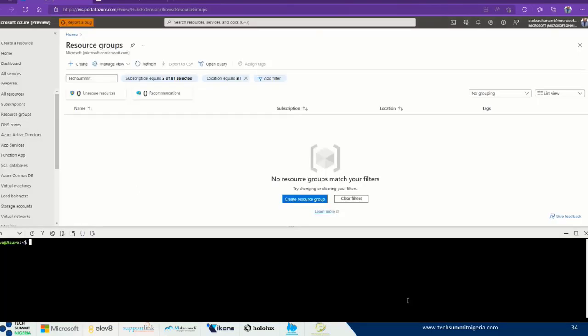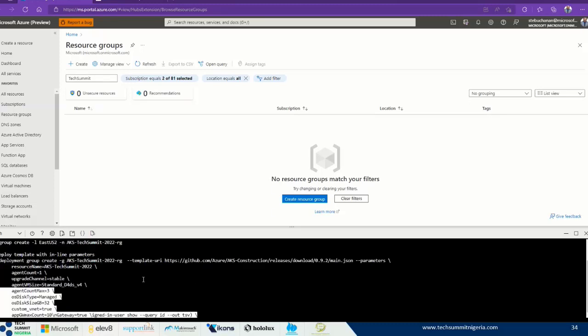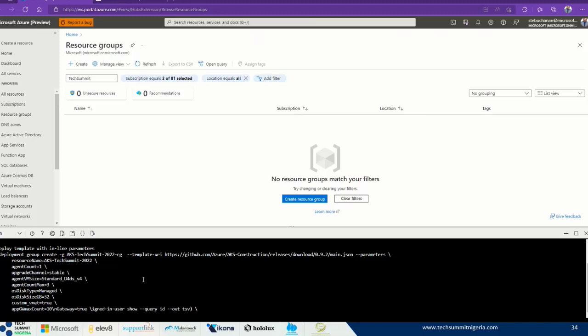Now, I'm over here on Azure, and I don't know if my session is still there. So I'm over here on Azure. I have the Cloud Shell open, and I just click that to open it, right? And I'm just going to show you the experience of deploying a Kubernetes, an AKS cluster using the code from the AKS construction helper. So I already pre-staged my code from the tool, right? So I have all that already ready to go. And so I'm just going to paste that in here, and it's just going to fire away.